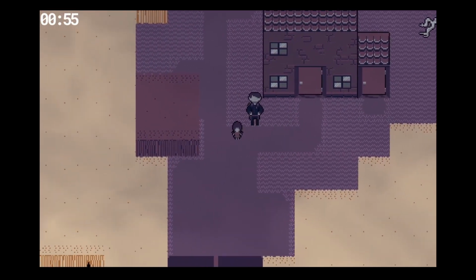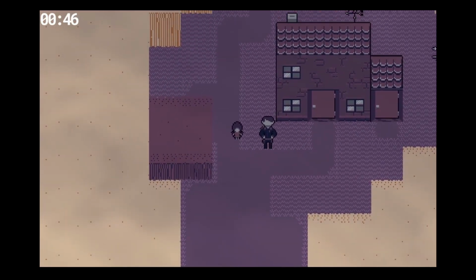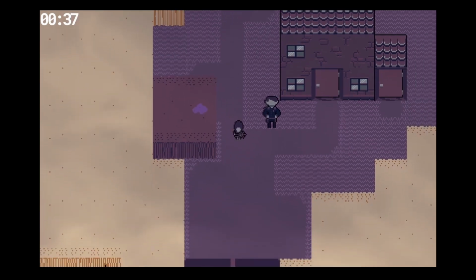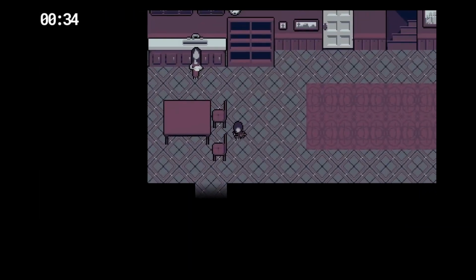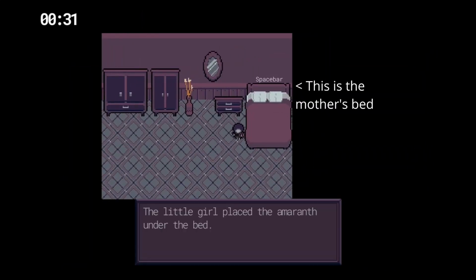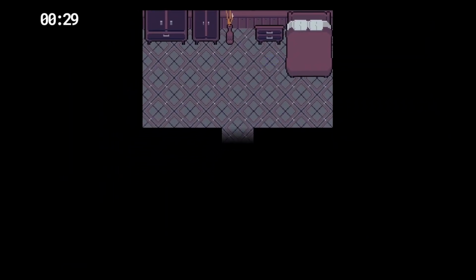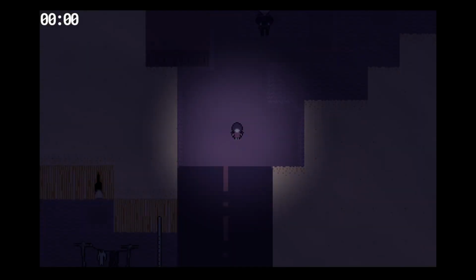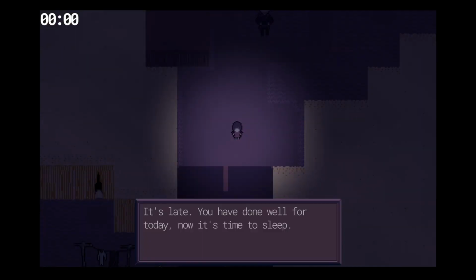It has chosen this little girl to do its bidding. At the beginning of the game, the idea was the little girl was confronted, and she was told that what she needs to do to stay alive is to go into the amaranth fields and to pick a cluster of amaranth and place the cluster of amaranth underneath somebody's bed every single day. What the demon will do is take the life of the person who has the amaranth underneath their bed. As the timer runs out, the girl will be prompted to go to sleep.